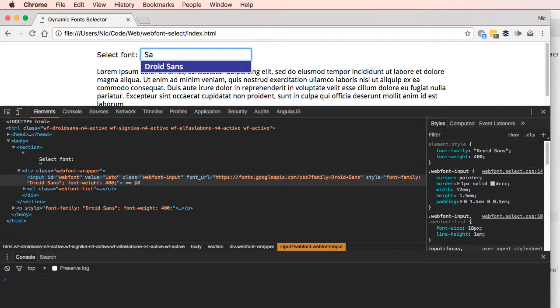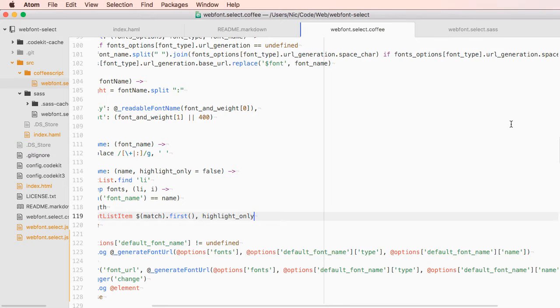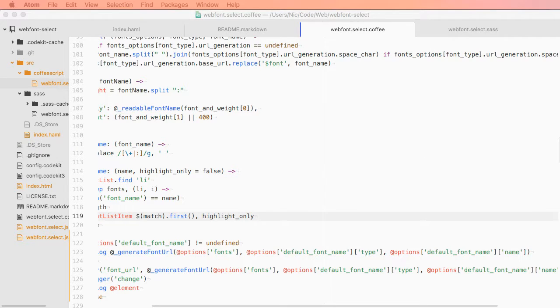SAD, because I'm sad the code's not running. Oh, that's horrible.